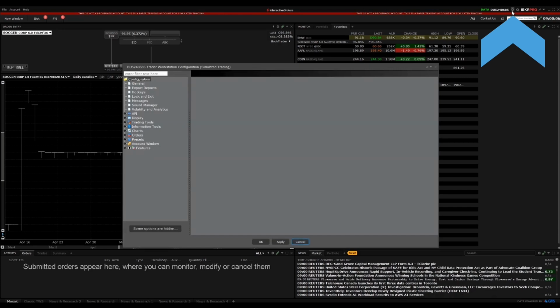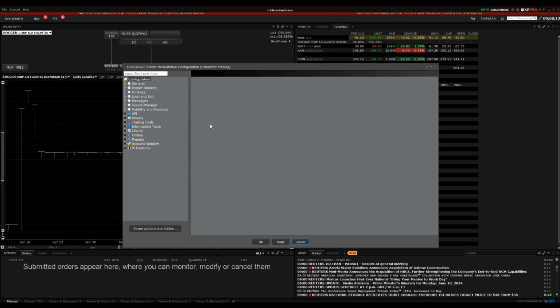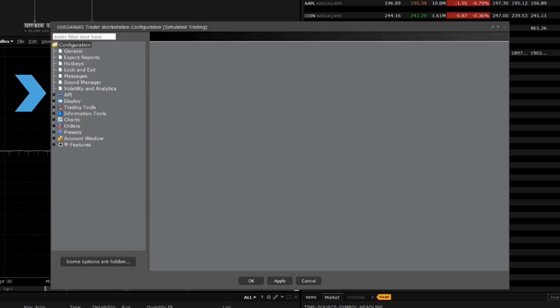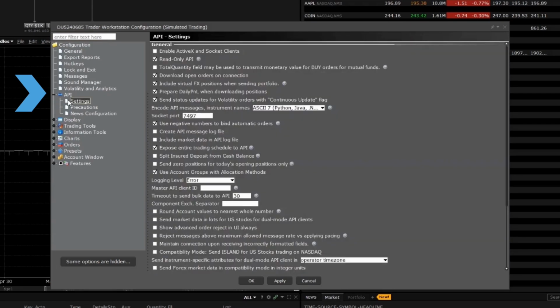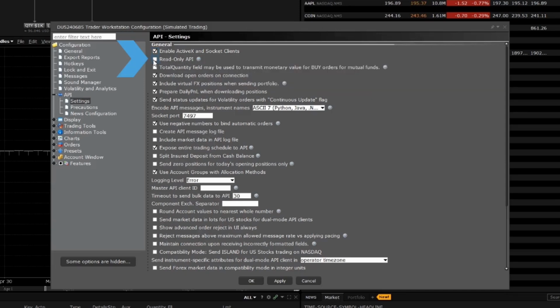For Trader Workstation, select the cogwheel in the top right corner. IB Gateway users should see an option for Configure and Settings to launch the same window. After entering the global configuration, users can navigate to API, then Settings on the left. The necessary setting to enable the socket client connections for Python is the first checkbox labeled Enable ActiveX and Socket Clients. The other settings which affect the initial connection are the setting Read-Only Connection, which is enabled by default and will block all API orders. It must be unchecked to allow any orders from the API.